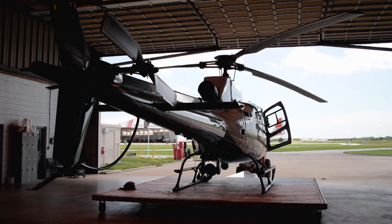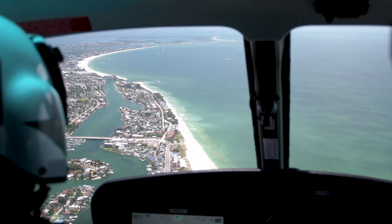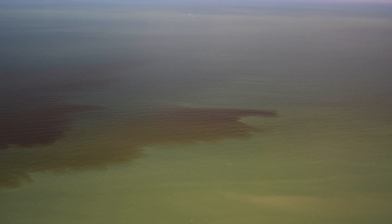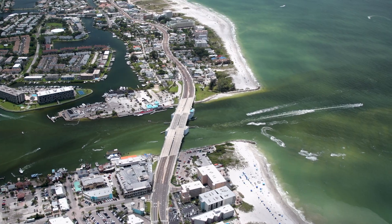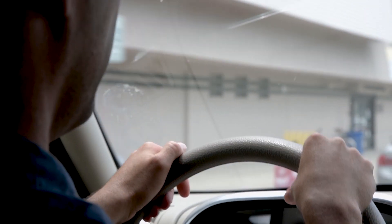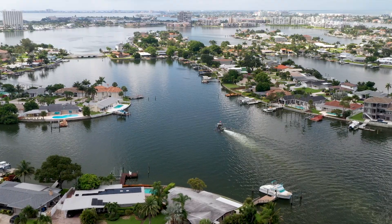To get a better perspective on the magnitude of a red tide bloom, I had to get up in the air. Most people only see the impact of red tide when it's near the beach, but blooms can extend for miles offshore. My last stop was at Pinellas County Environmental Management, where I met with Anna Marie Rivera to find out how we can take action to reduce the spread of red tide.